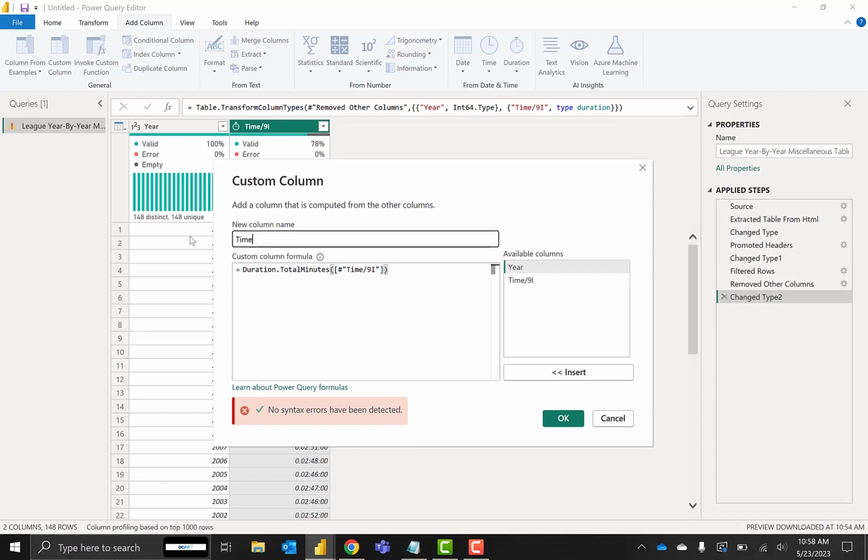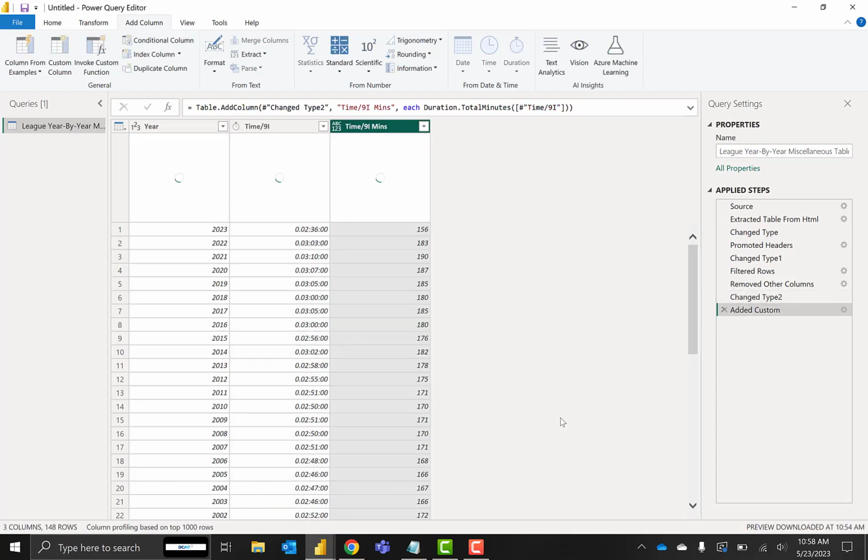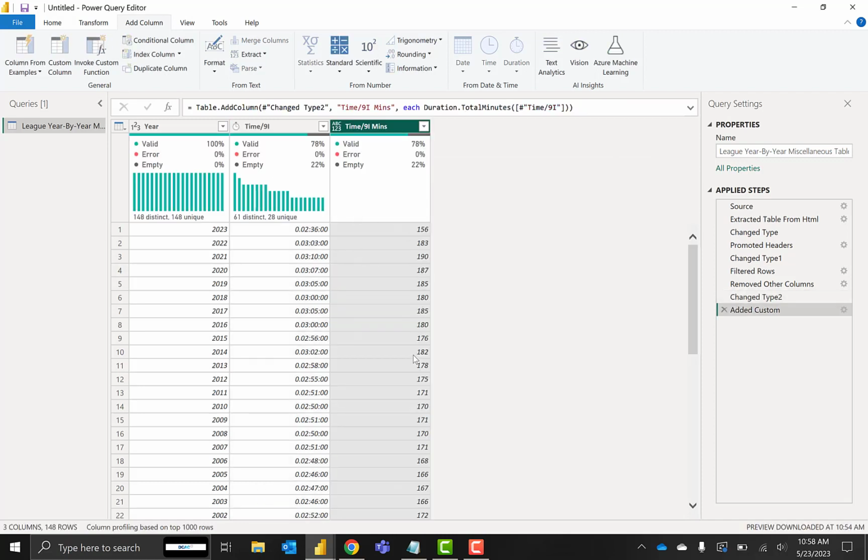I'm going to call this one time 9i minutes. So this just takes my original duration and creates a column that gives me the number of minutes.